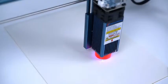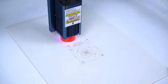And this technology enables S9 to engrave thinner lines. The thinnest line engraved by S9 can reach 0.08 millimeters.